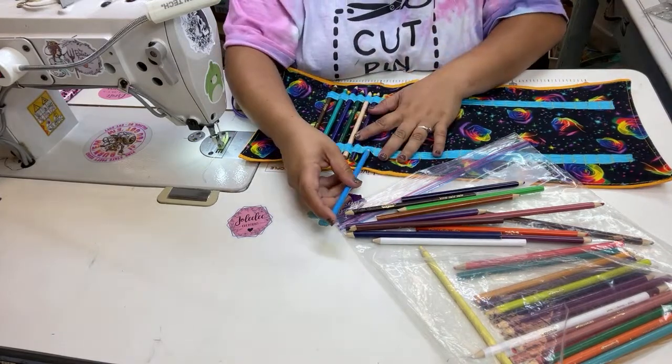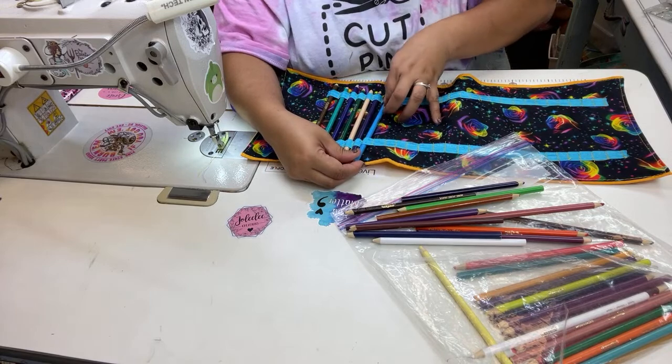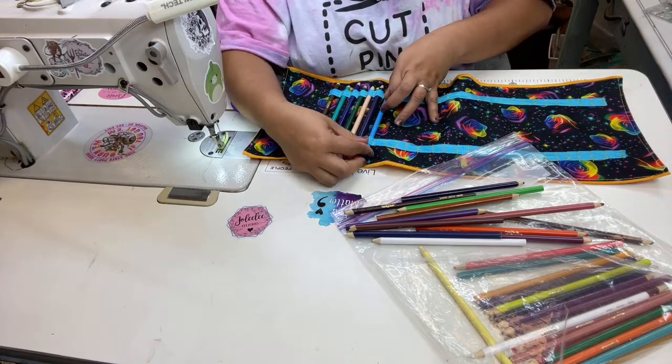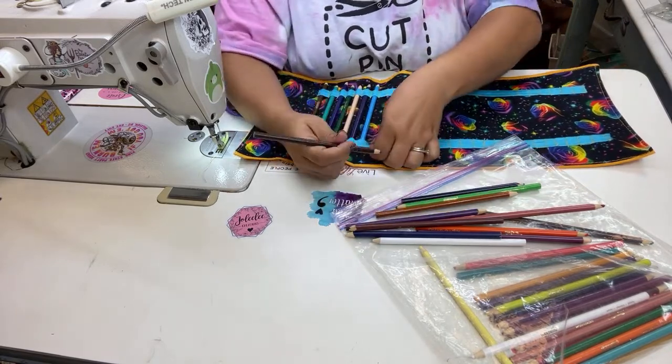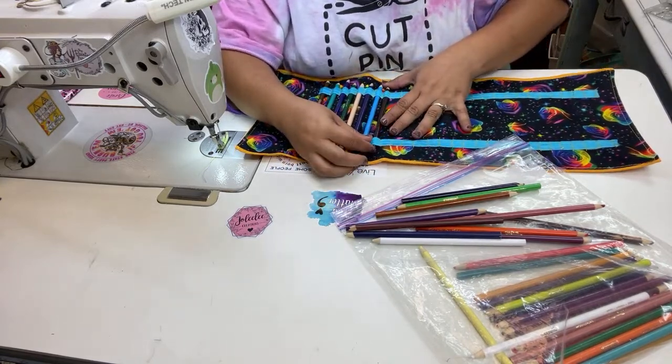What? Your pegboard started coming off of the wall? Cute, Sandra. Cute. Oh, okay. I thought you said cut. It's like, what are we cutting?